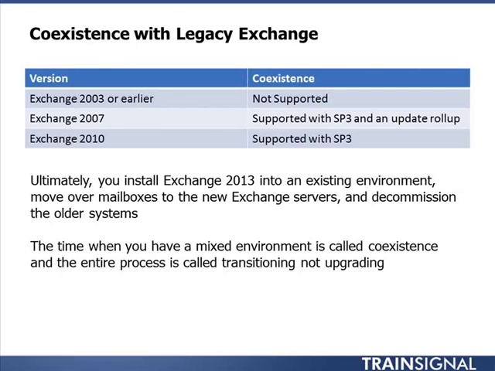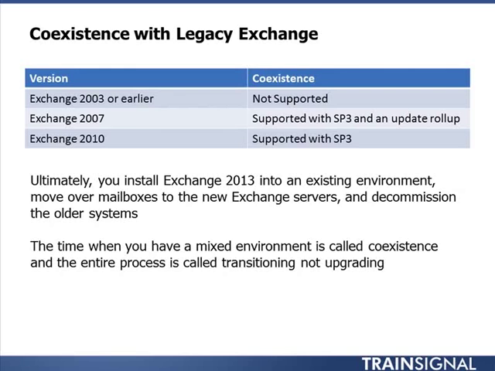So ultimately what we're talking about is we install Exchange 2013 into the existing environment, then we move over mailboxes to the new Exchange servers, and then over time, once we've decided that everything is moved over and everything is working properly, then we decommission the older systems. So during the time period where you have that mixed environment, where you have, let's say, Exchange 2007 or Exchange 2010, and an Exchange 2013 server all together in one place, that's called coexistence. And the entire process of moving mailboxes and moving over services, well, that's called transitioning.